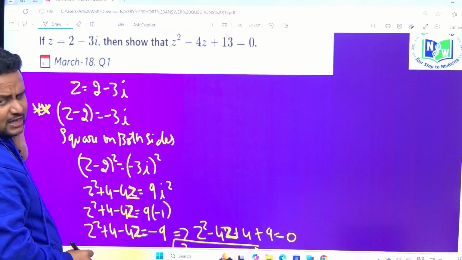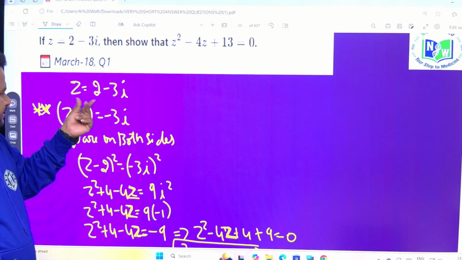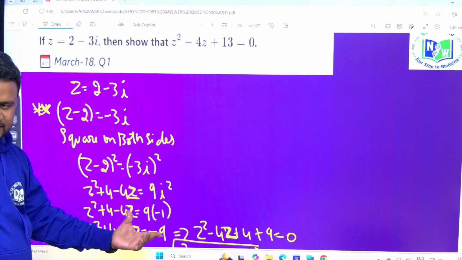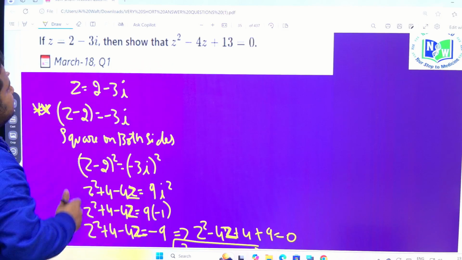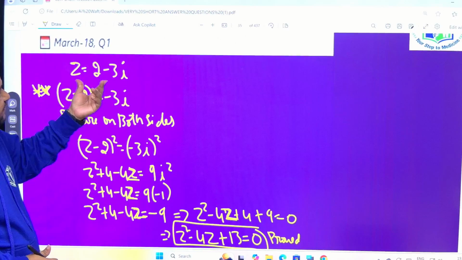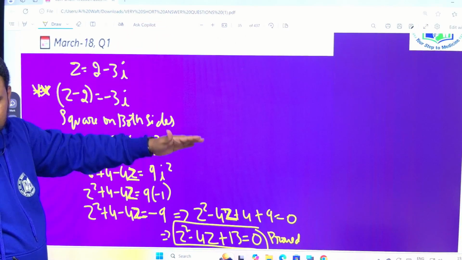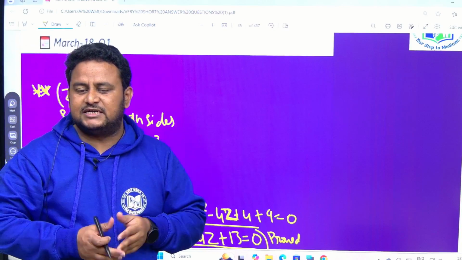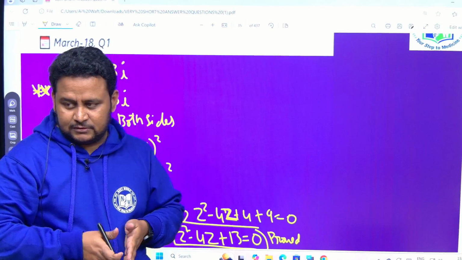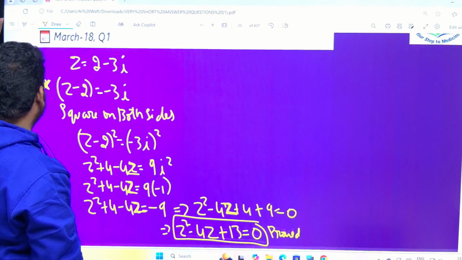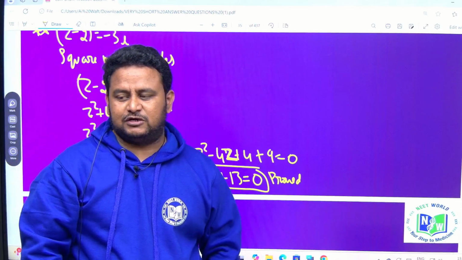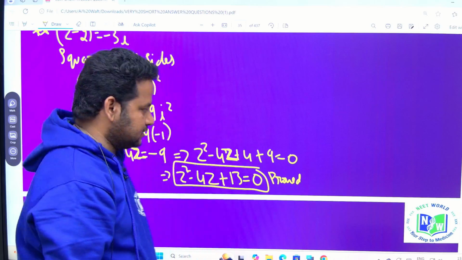Again I am explaining: bring this 2 to the LHS, square on both sides and simplify it, and directly you will get what is asked. Otherwise, if you put the value of z in that equation and prove it is equal to 0, you can definitely get the answer, but it is a little tedious and time consuming. So better do it this way, because this is a very short answer question, you have to get the answer in less time. Do not make it tedious.